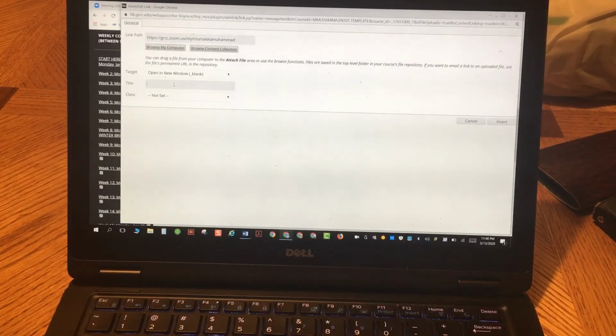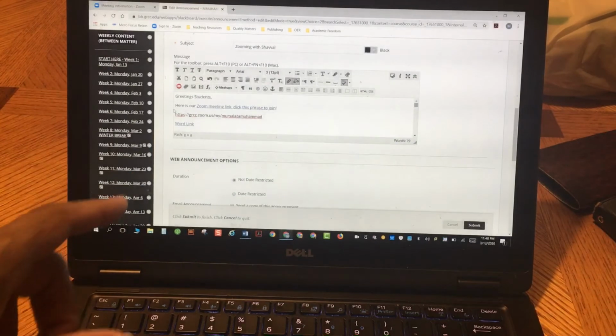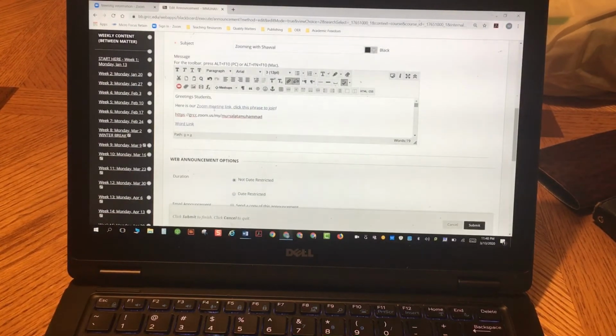And here you want to give it a title just so it makes it a little easier, and I'll explain why. And then we'll hit insert, and then here we have a word link. So we did this earlier, and why you want to give it that additional title or alt text is because when you hover your cursor over, if someone's not paying attention, it pops up and tells them, hey, this is the link to the meeting. And the same thing down here, it'll pop up and say, hey, it's a link. So it just gives that extra incentive that this is what you're actually supposed to click on. And so both these phrases are better than inserting that URL.